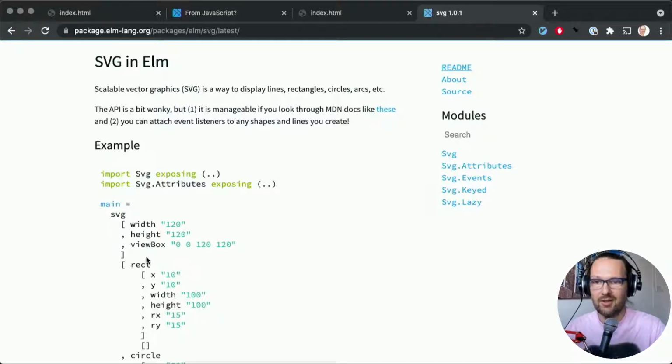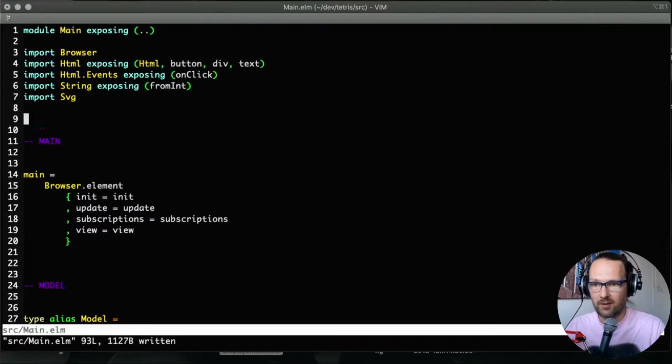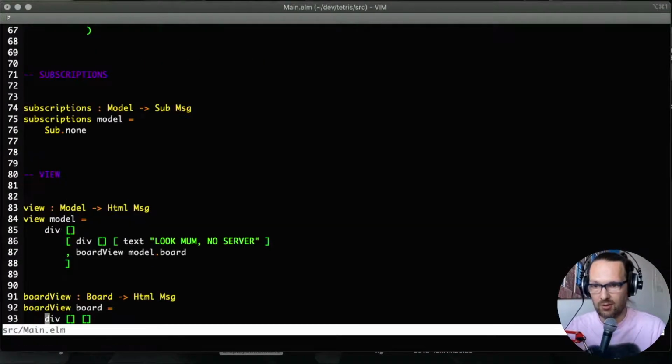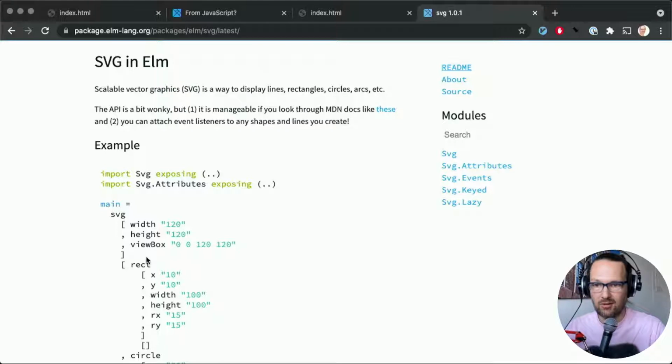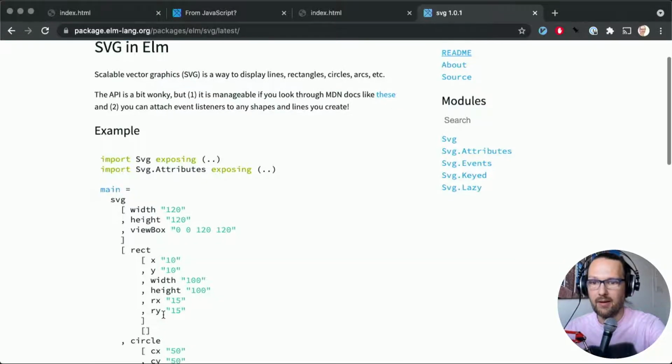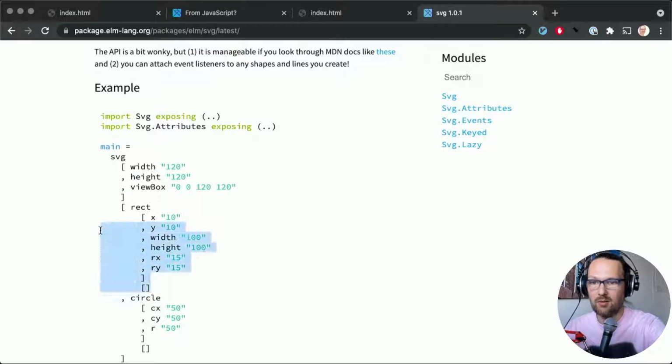So I say, let's be a bit more, oh no, we are just going to use named imports. We are going to be very explicit about where we're using the functions from. For now, we can still refactor it later if it gets too annoying. So instead of div, we want to have an svg. And again, svg, like other DOM element functions, receives two parameters, one for the attributes, one for the child elements. So what are they proposing here? This looks all very sensible. Yeah, we're just going to copy this whole tree.